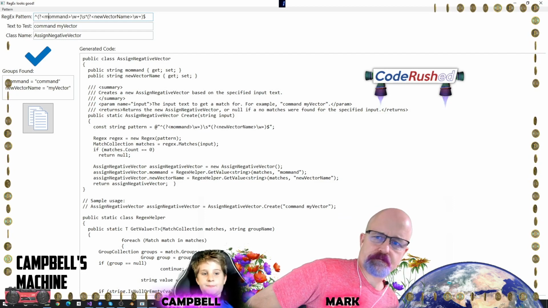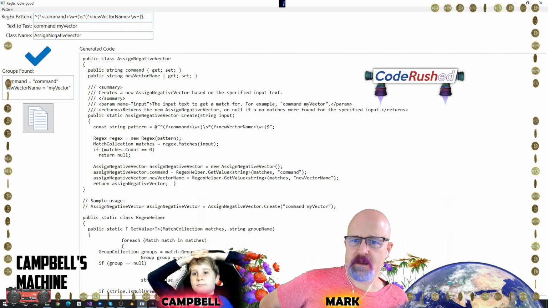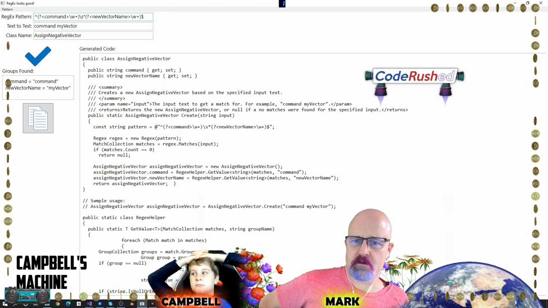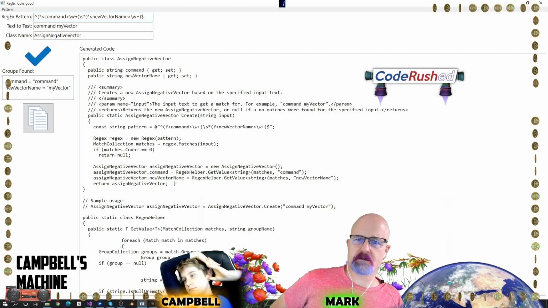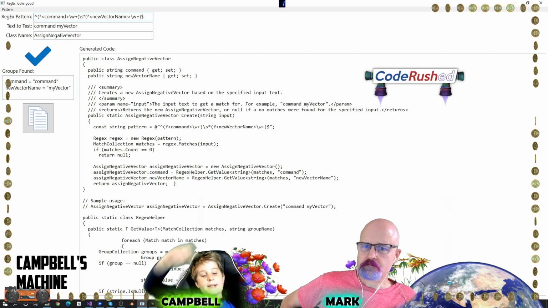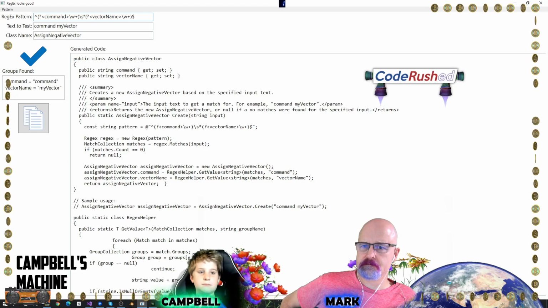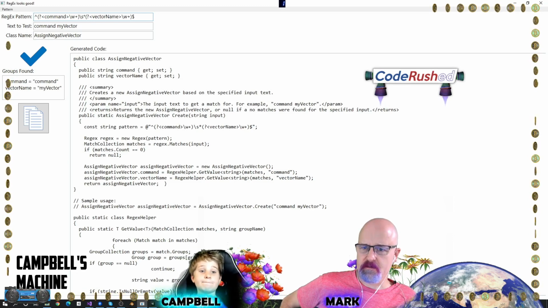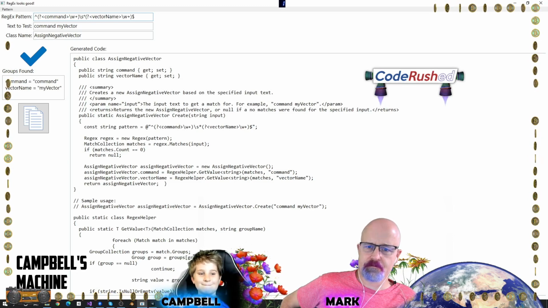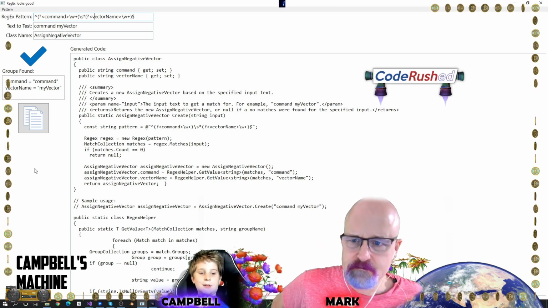Yeah, okay. And new vector name, I would get rid of the word new in there because it's just the vector name. We're not creating anything new. Okay? All right. And now you get command vector name. Cool. All right, copy that code.